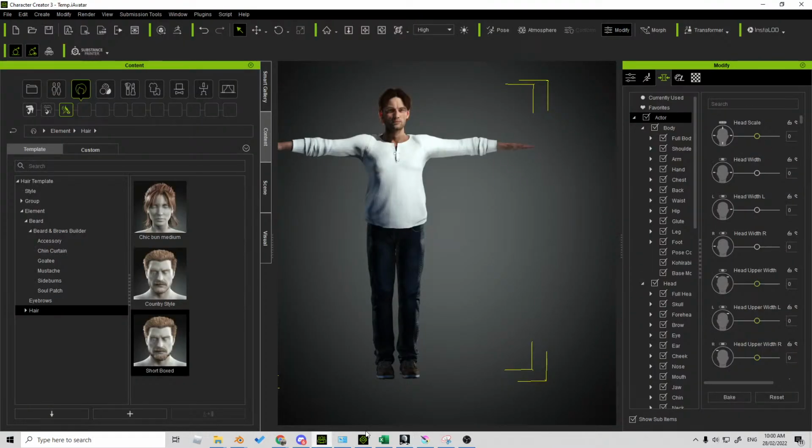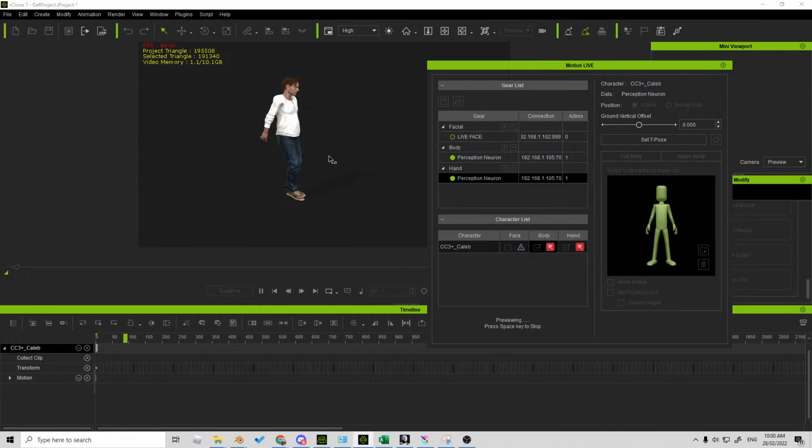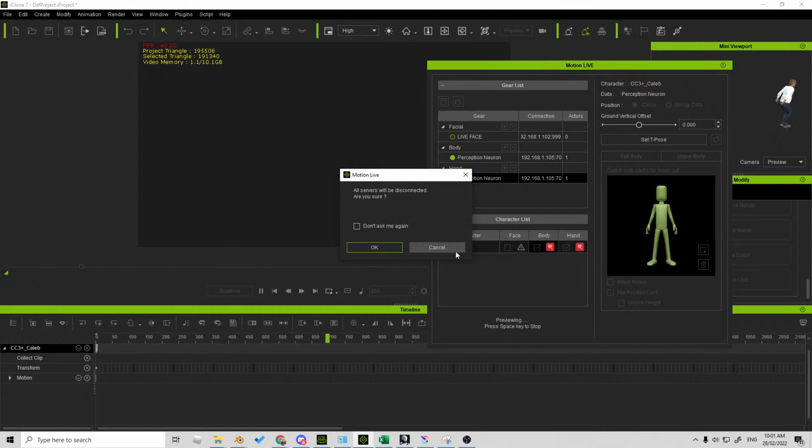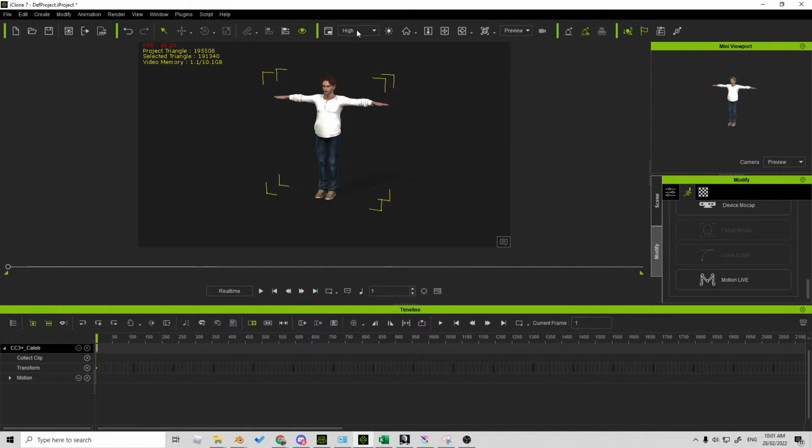Cool. So that's playing. We come over into here. Preview, play, noise. And so this is where he's kind of carrying a whole bunch of stuff, and we'll fix up all the motions as well. Now you can see we're running at 42 frames a second, which is absolutely no good. So let's stop that. Stop. Drop this down to minimal.